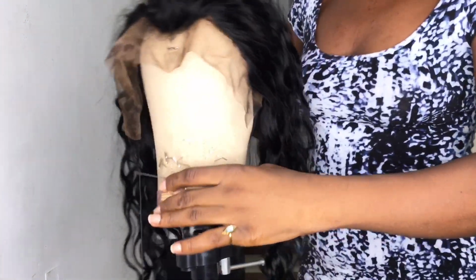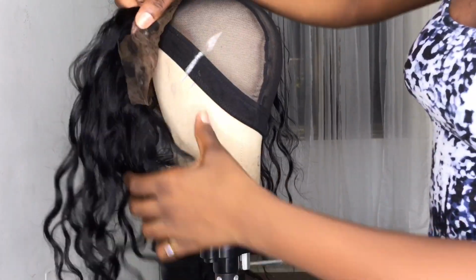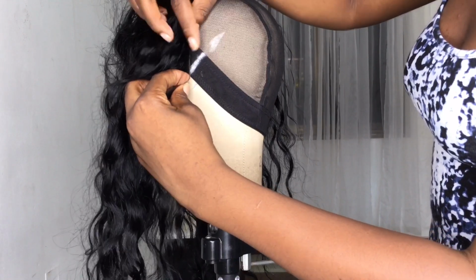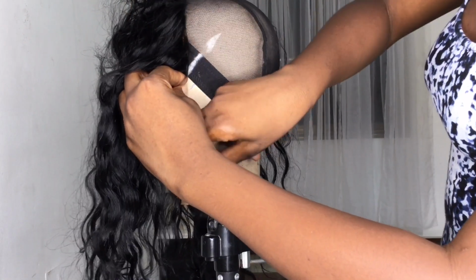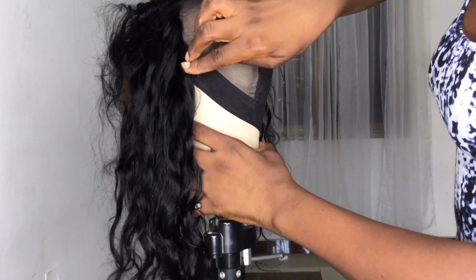And then after you've pinned the front and the back, you want to pin the ear tab. So remember, you already have your guide now. So everyone's hair is different. So once you have your guide, you can just place the ear tabs on where the guide is supposed to be. So you do that for the left and then you do that for the right side as well.